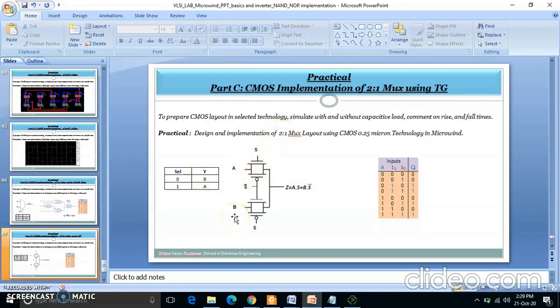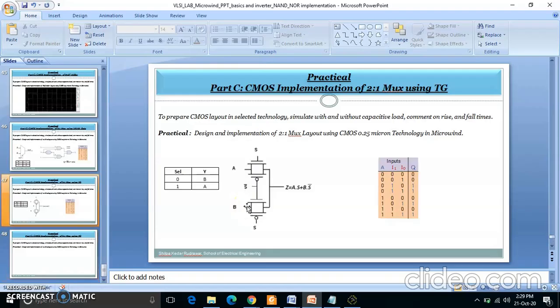And input A is given, as we require 2 inputs because 2:1 MUX is there. That's why A and B are mentioned over here. Now as I already told you how to make a diagram, here one transmission gate and a second transmission gate are connected, and this is input A and input B. Now here I need to have a select line S, and the same select line I will be connecting at this side, and here it will be S bar, and the output will be A when the select line is 1.